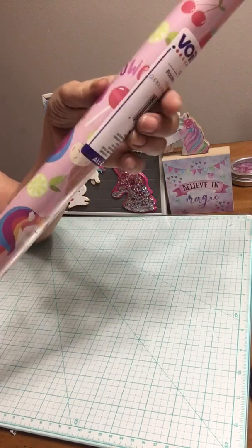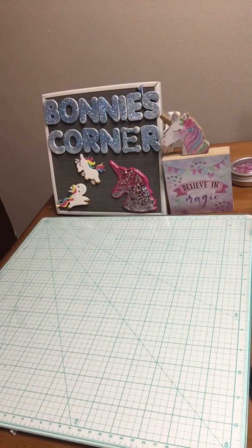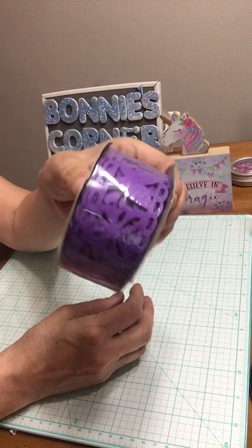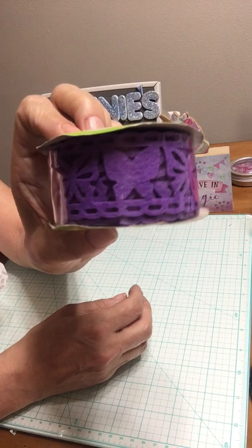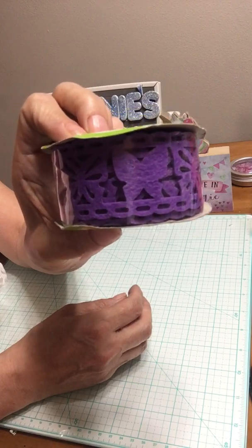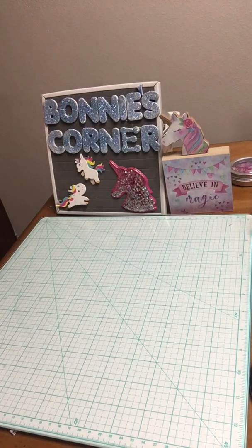I saw Tony — she wraps her presents in this and I just love it every time I see it. I got one because they only had one. Then I found this ribbon, it's got butterflies on it. I also found one last week in blue but I didn't share it — I don't know why.